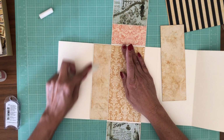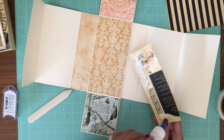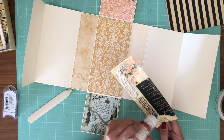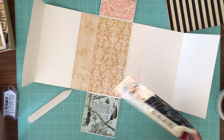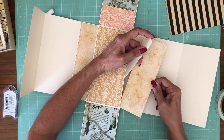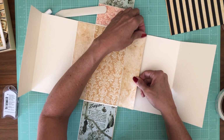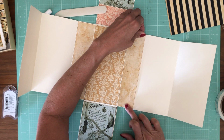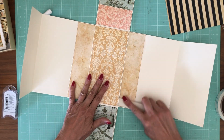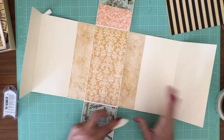Okay, just making sure it still closes, and it does. Okay, we're going to do the same thing here. Okay, very good. Okay, so that's in.